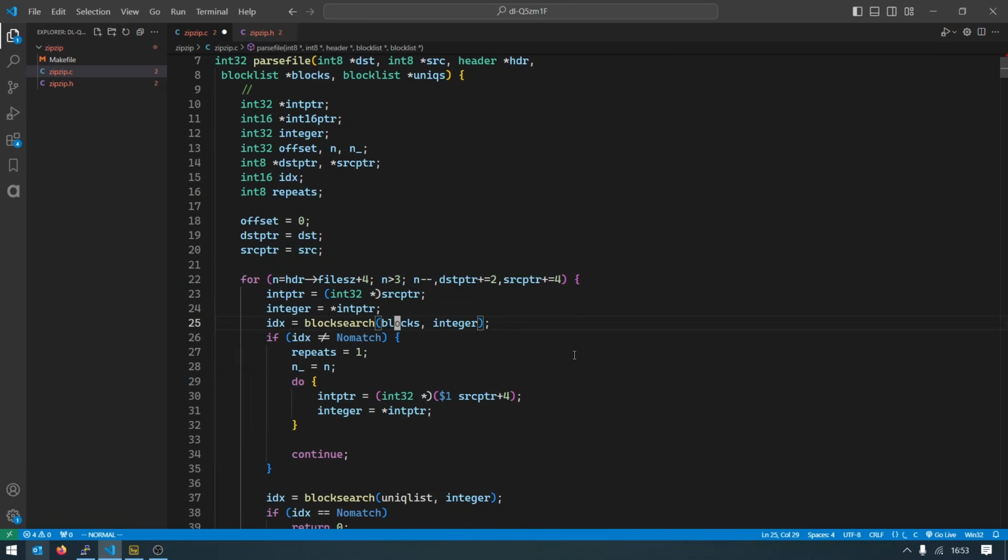And we need to save the old one. Or let's do this, next int.